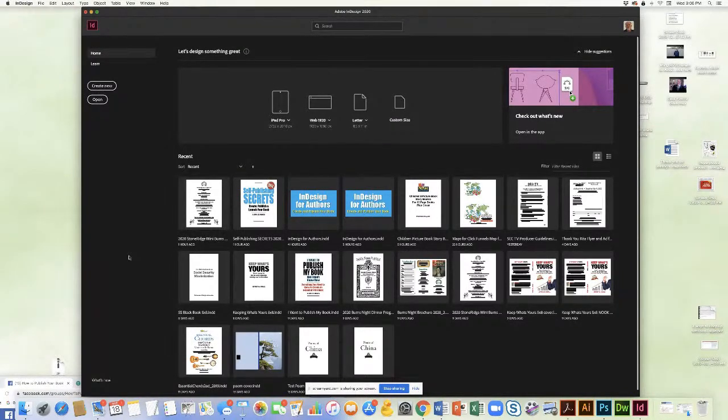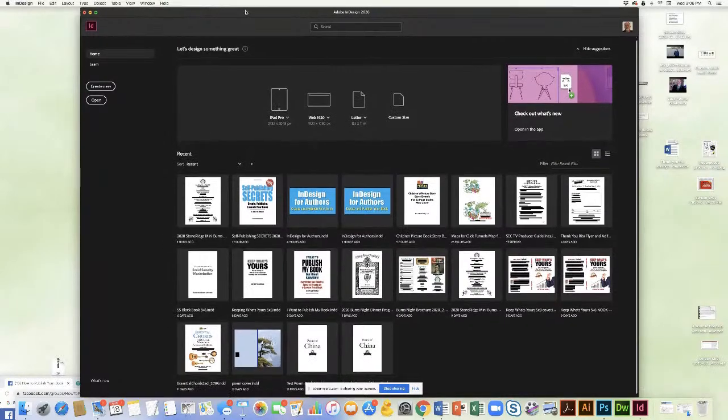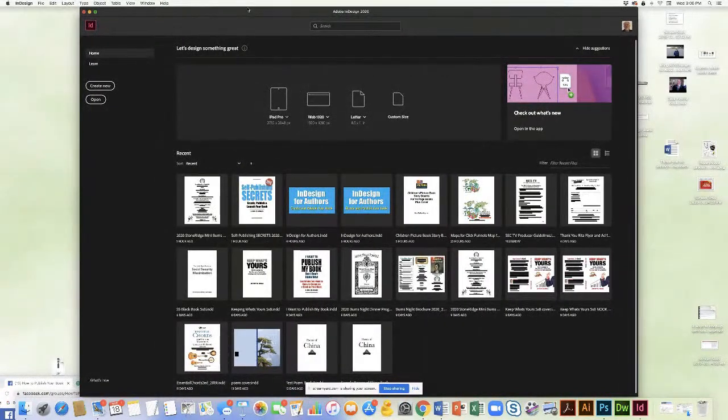So you also have pull down menus that are up here. So we're going to make a new document. I'll show you how to set that up. But there's something that I like. I'll make the document, then I'm going to make a change. This is the change that I'll show you why in a moment. So we're going to make a new book. We're going to just make a standard document.